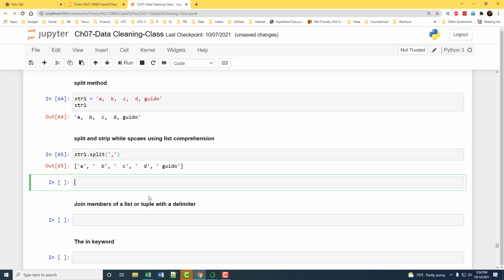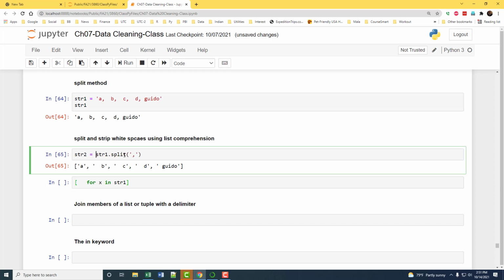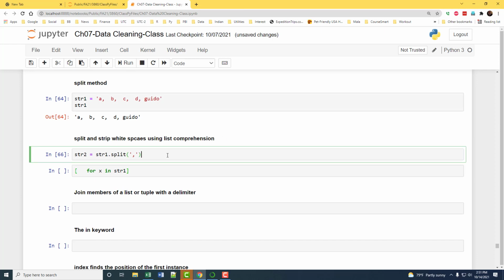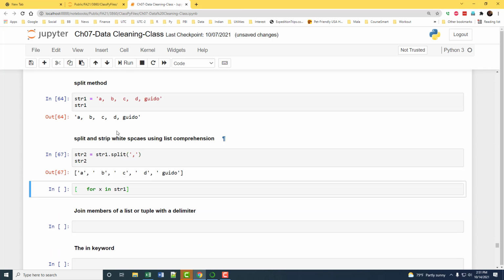Let's call this str2. So we have done this, and str2 has broken up, but there are parts in it which have extra space.